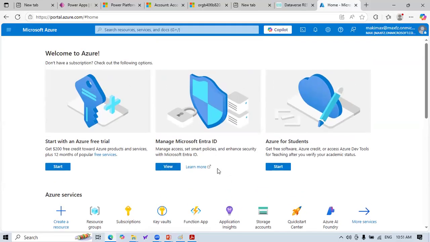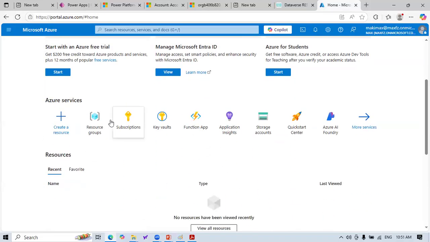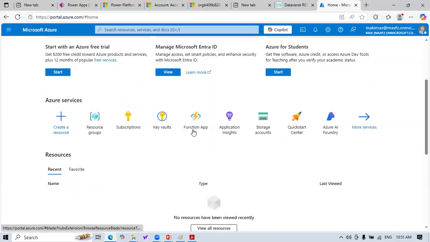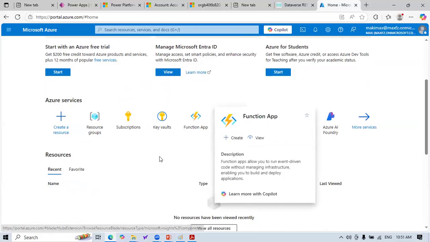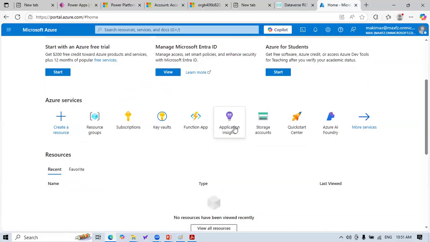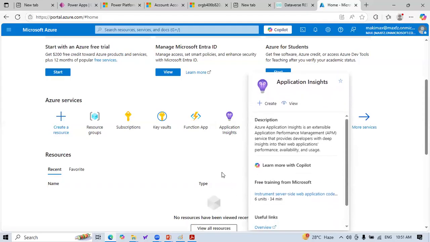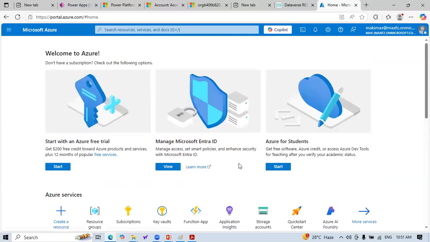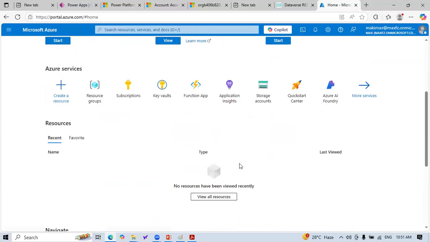See, logic apps we will not do practically because we need a subscription for that. But at a high level, I will give knowledge on that: how you can use a resource group, subscriptions, and key vaults, how you can access the key vaults, and how you can create Azure functions and integrate application insights with D365. For Azure functions and logic apps, I will just give an overview and definition of how we can create them. Practically we will not be able to do it because we need a subscription.